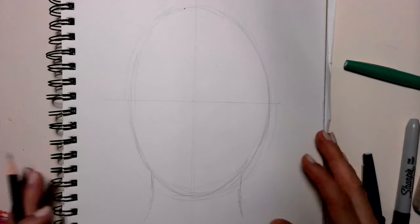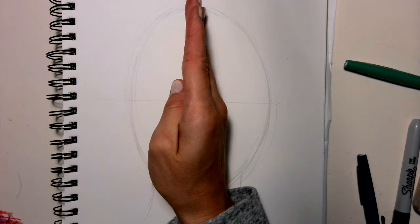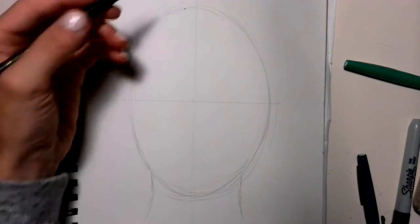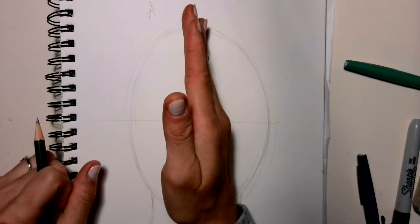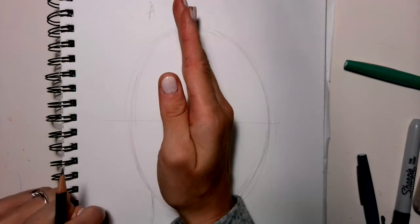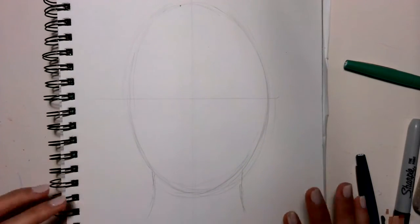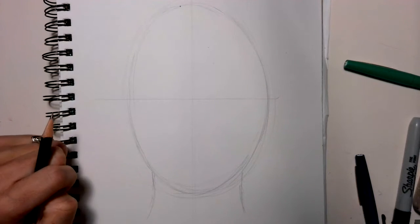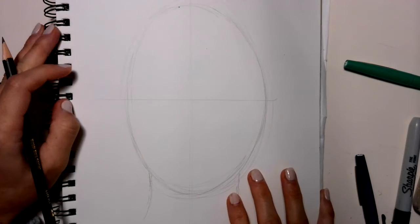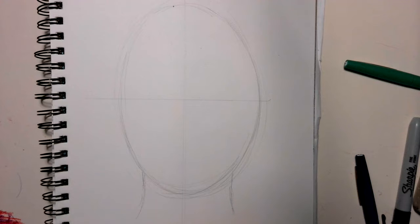What is symmetry? Symmetry means that if we cut it down the middle, it is similar on both sides, or the same on both sides. Asymmetry, if you add an A at the beginning of that, means it's not symmetrical. So if I cut it down the middle, it's not the same on both sides. But when we're drawing a face, you want to aim for symmetry. Does symmetry mean it's the same exact wrinkles on both sides, the same exact everything on both sides? No, it does not. It just means it's similar on both sides. When we're drawing a face, nothing is going to be exactly the same on both sides. Nobody's face is exactly symmetrical.